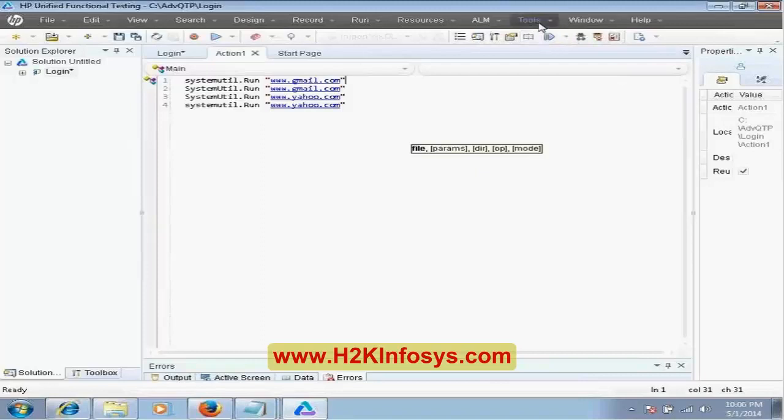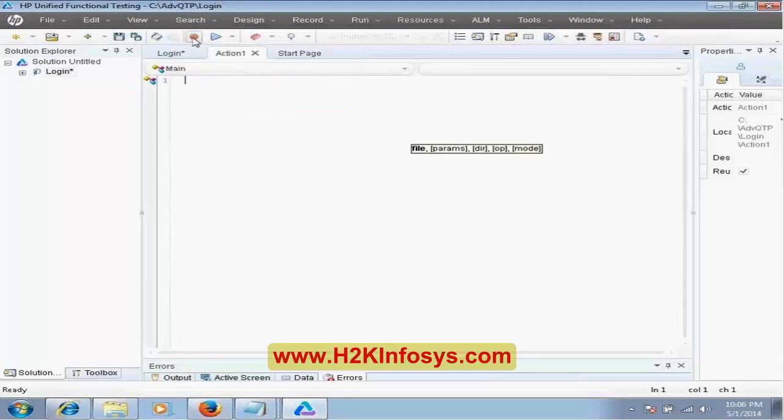All right, so then the next feature is, this is anyway the basic functionality with the UFT tool. So we developed this object repository, shared object repository. Now the next step is you're going to associate that repository. So how are you going to associate the repository? Go to Resources and select Associate Repositories. And you can associate more than one repository to your script. You can associate as many repositories as you can to your test.